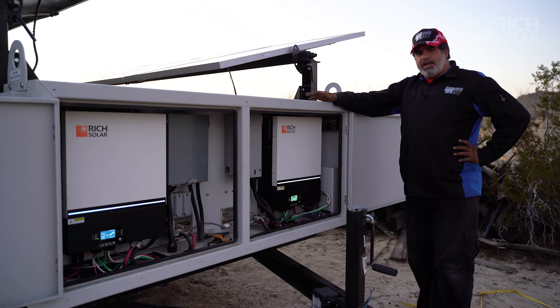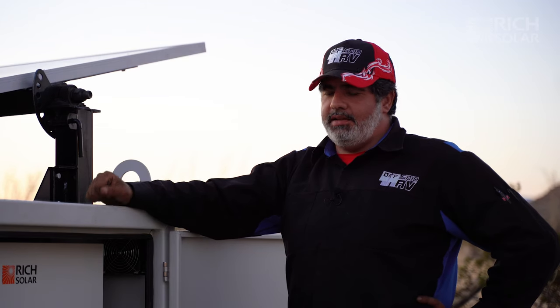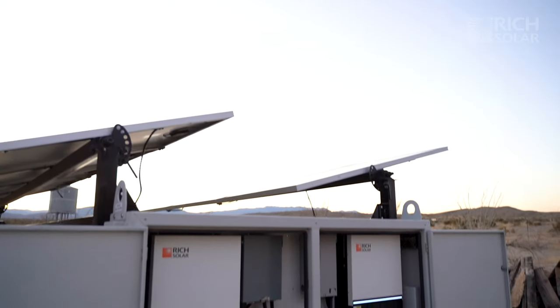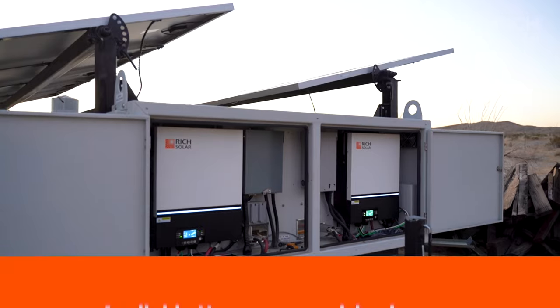So the two inverters are now installed and programmed for 240 split phase. We went ahead and turned on the water pump and the air conditioner just to make sure that the system would operate normally. So now this couple can sit here with Rich Solar inverters and live the off-grid life.